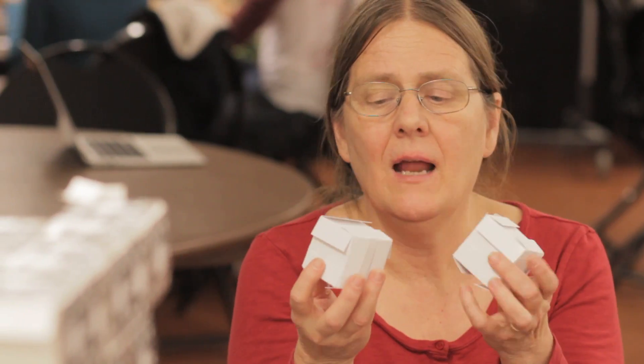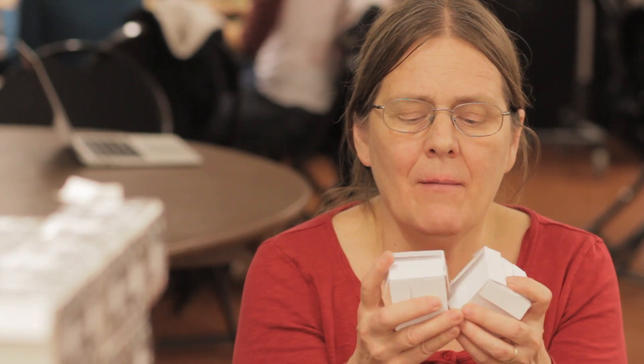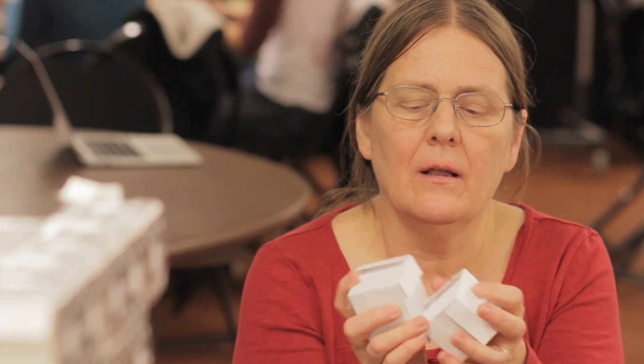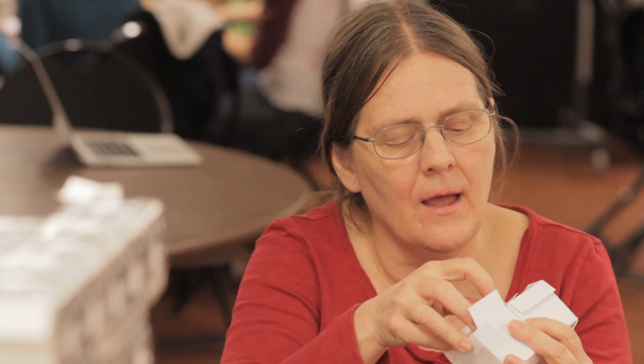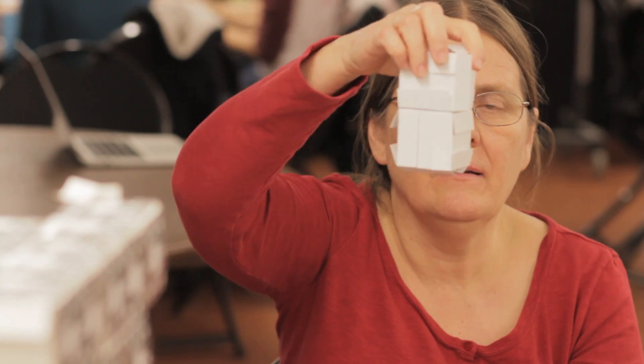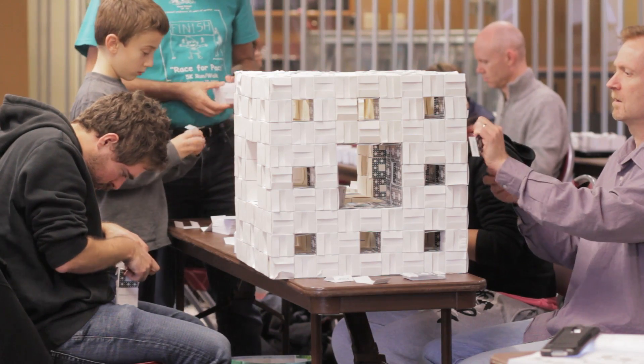But after a while, my son, who was seven, I taught him to make the cubes and he was playing with them. I had two cubes seated side by side on a table, and I was just looking at them and I said, oh my God, look at the flaps — you can tuck them under each other. And if you do, you'll end up with two linked cubes, very firmly attached to one another. You can just add more and more cubes and build any structure you can think of.